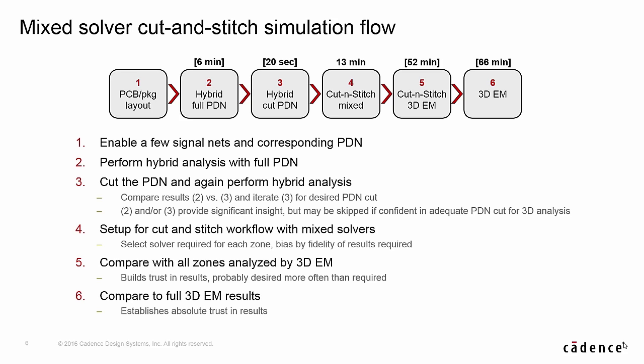Step 5. As an optional verification step, you can choose more zones to be simulated by 3D. In the extreme, you can select all zones to be simulated by 3D, which is the original single solver cut and stitch flow. Step 6. As a final verification, you can even pursue a 3D simulation of the entire cut design.